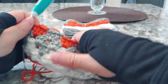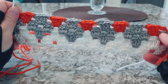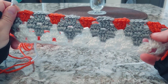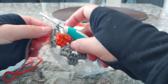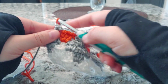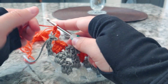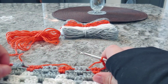And then this next row, row number 5, will be all orange, much like row number 1 was a straight color, and then row number 3 was also a straight color. Right? So let's get our orange back up here. Chain 1, 2, 3. Rotate.